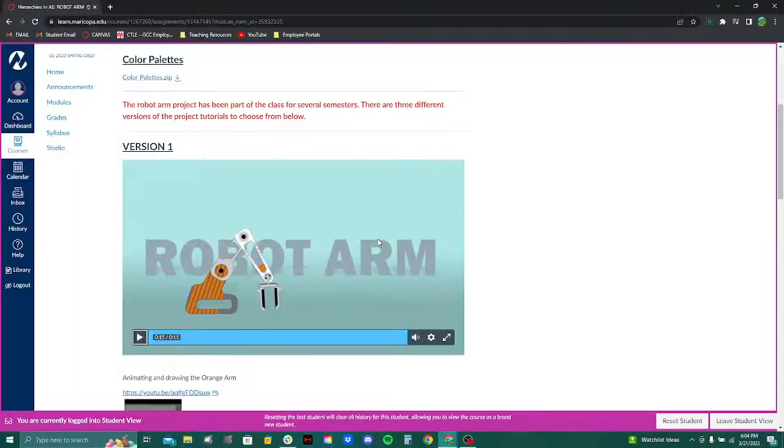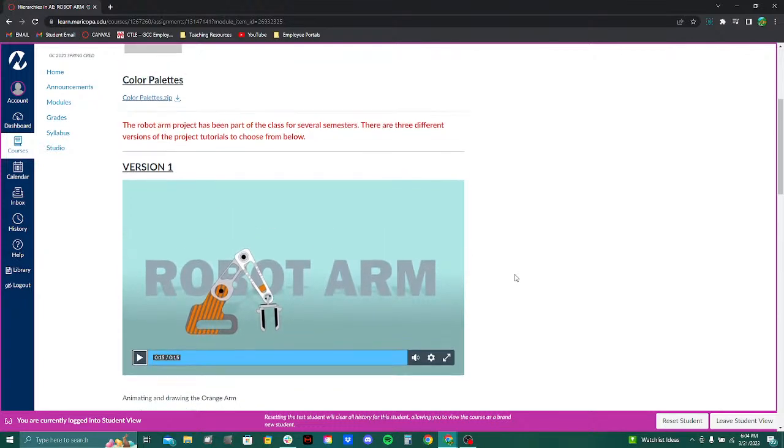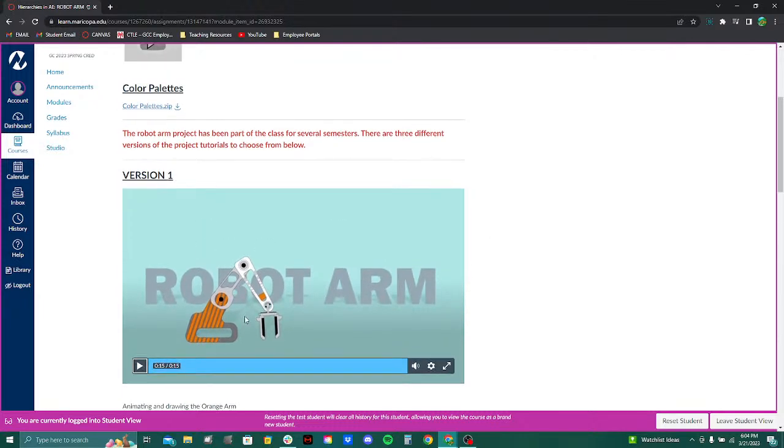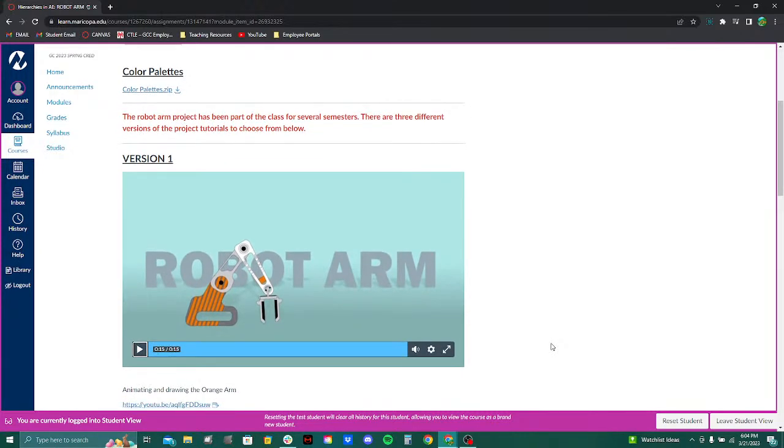We're going to start in Illustrator, and I'm going to run through some Illustrator tools that you guys have already had a chance to get to know while doing the 3-scene animation. And we're going to build ourselves out a robot arm. It might not look just like this. We're probably going to do something a little bit different. But the nice thing is that you guys have a chance to be a little more creative with it and make it look like you want.